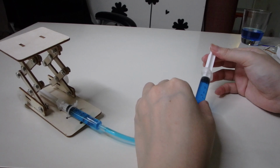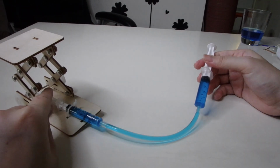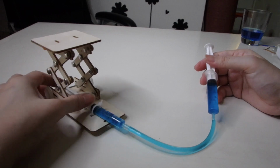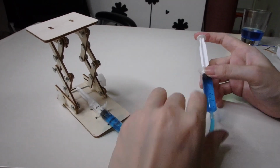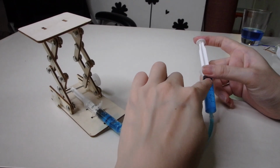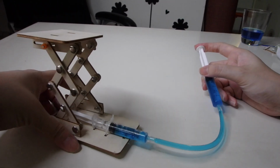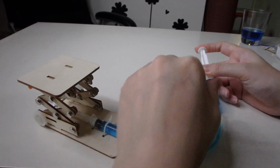So what happens is when I pull a liquid this way, the force exerted on the liquid is converted to pressure, pulling it that way. And the liquid gets pulled this way as well because the pressure is transferred uniformly. And because the syringe gets pulled in, that's why this system goes up, because that's how the system is designed. As I press this down, it exerts a force onto the liquid, which is converted to pressure. This pressure is transferred throughout the liquid and presses the syringe that way. And because it is designed in such a way that when we press down, when it goes that way, the lift comes down.